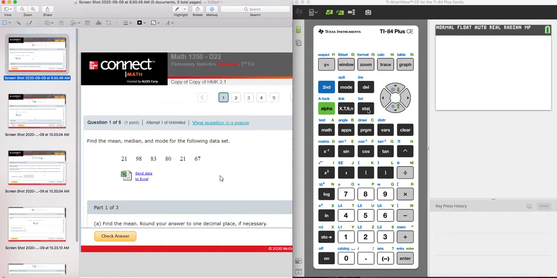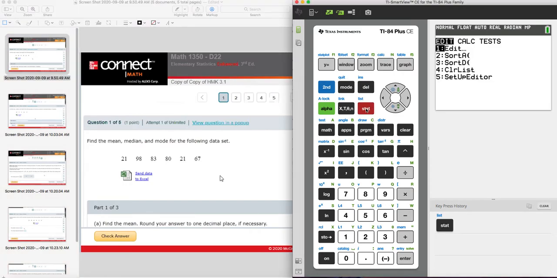So the first thing that you're going to hit is your stat button, and I want you to notice a couple of things here. This here is going to show what should show up on the screen of your actual calculator, and then down here is a list of which buttons I've pushed to get there. So if you're going back and you want to take notes or something, the buttons I push to get there will all show up down here.